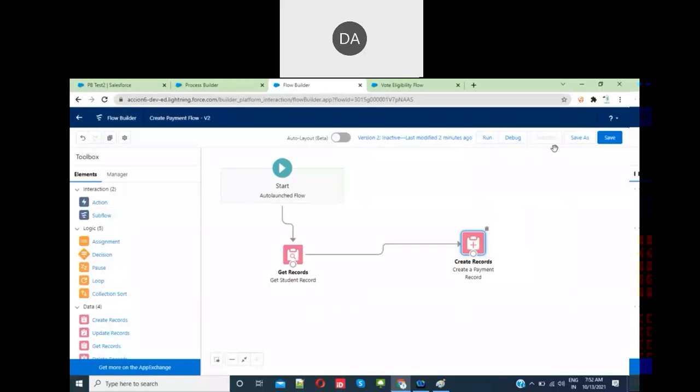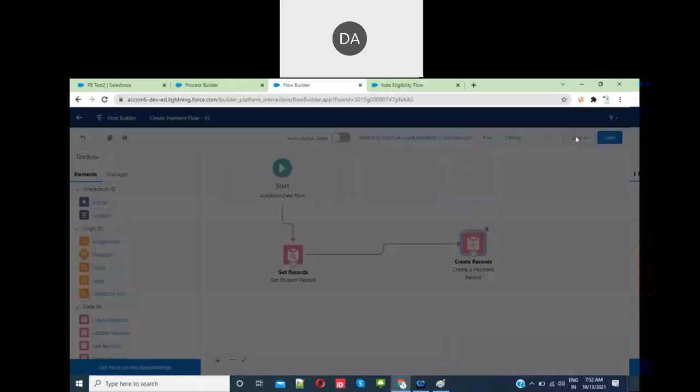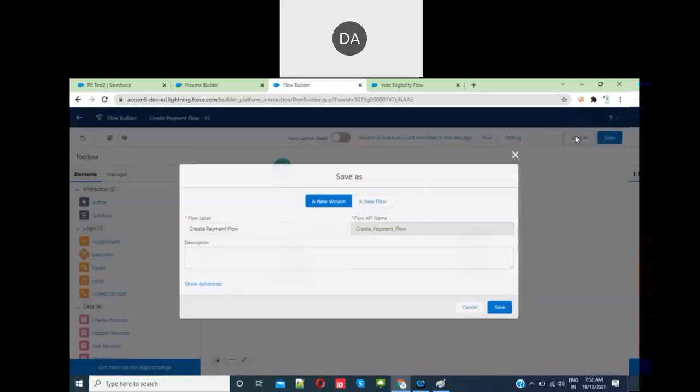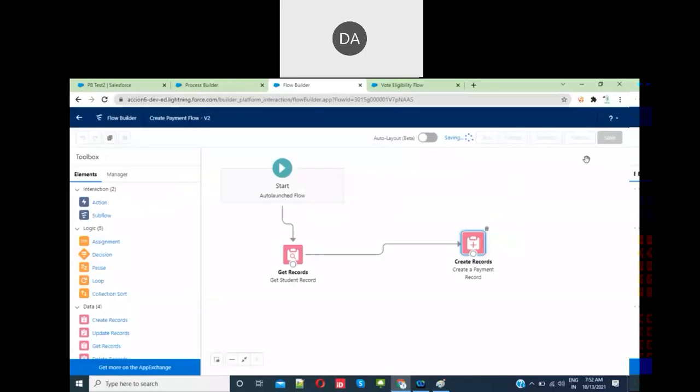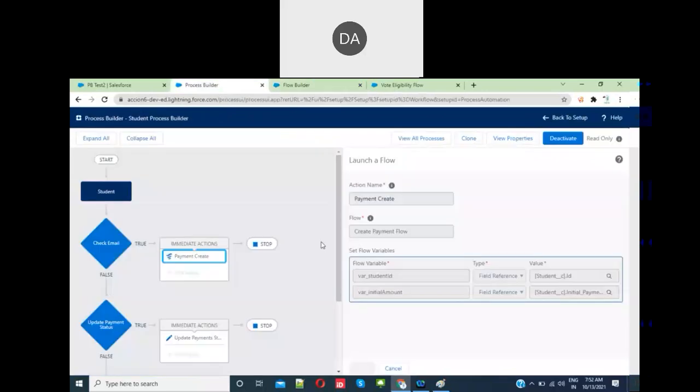Kind. Here, change to this. Okay. Same as this. This same. Right. Save we have to use. Now activate. You don't need to change anything because whatever the active version is there, that only can be called from the process builder. Okay, in the process builder, you can remove this variable.